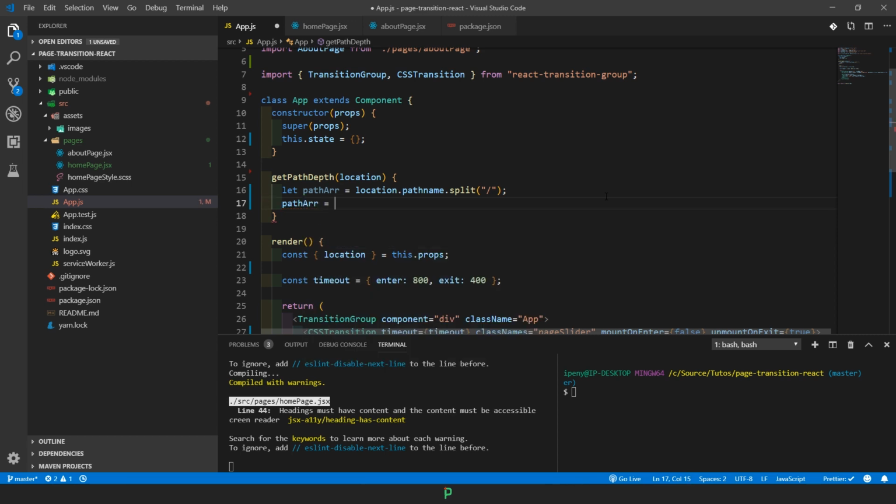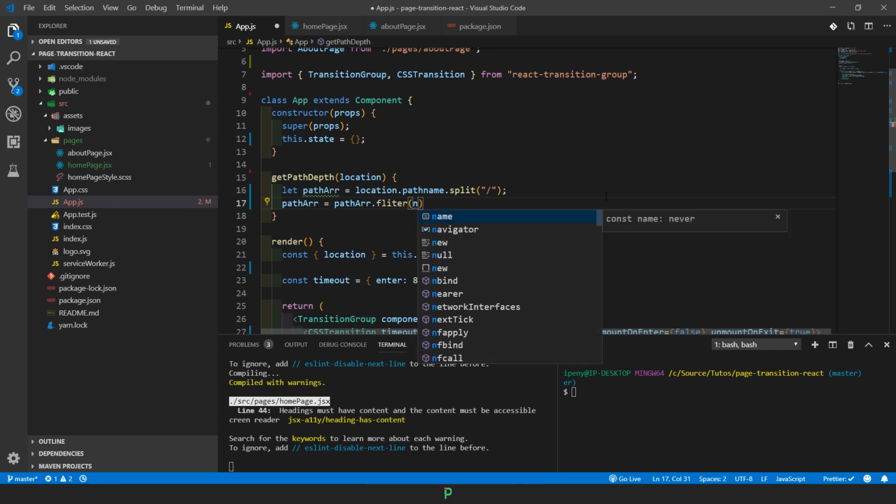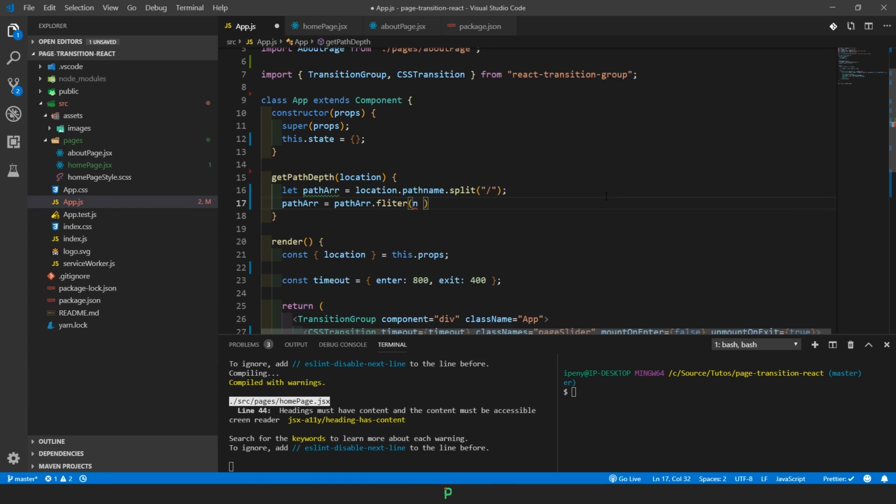I'm going to filter it, so I'm going to do pathArray.filter. What filter does is it returns and filters depending on a single Boolean expression, and returns a complete array depending on the Boolean expression you specify. So this is pretty much what it does, and it takes of course a function. I'm going to be making sure that n, which is every single item that exists inside of the pathArray, which is just like a normal string, doesn't equal an empty string.